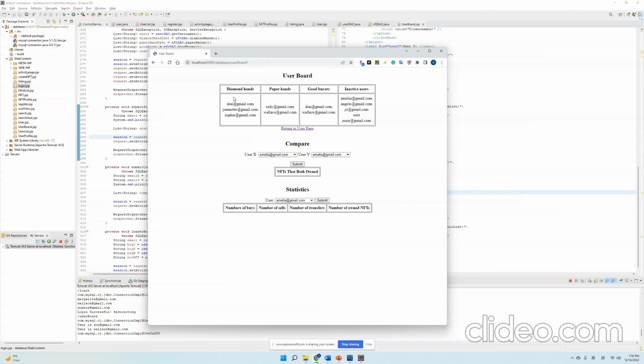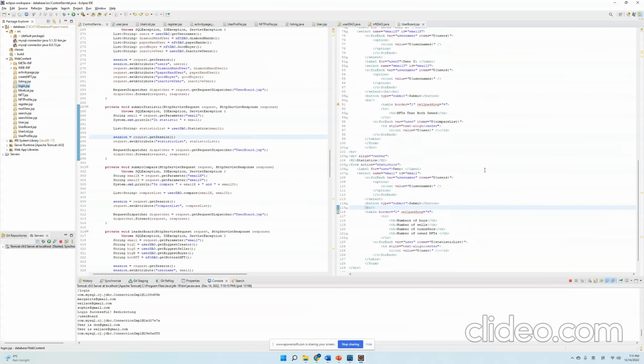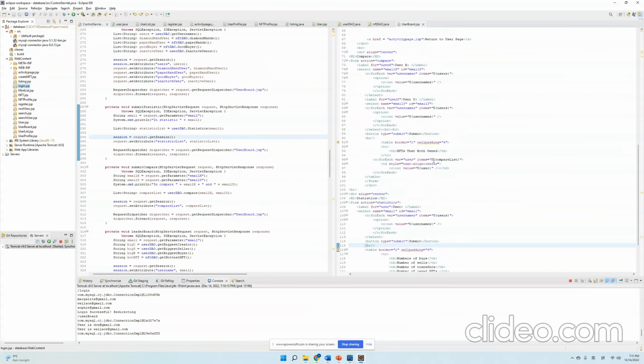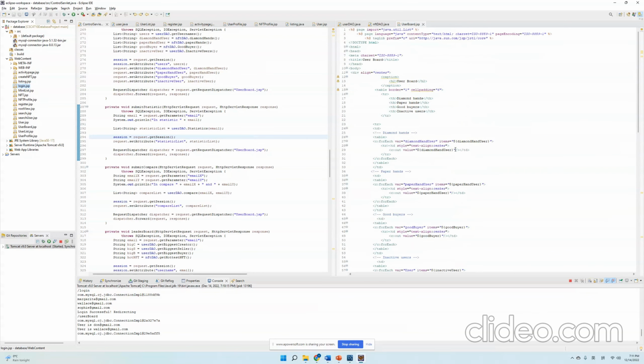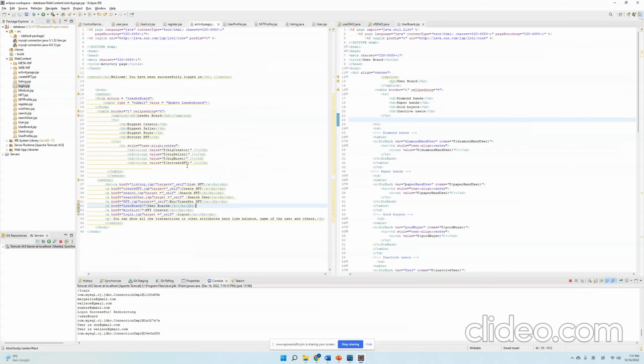What it does is it lists the users who had purchased some NFTs and have never sold them after they purchased them. So we can look into the JSP file. It sends an action called user board from the activity page.